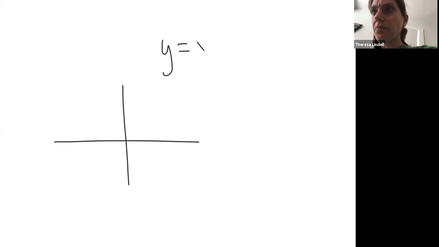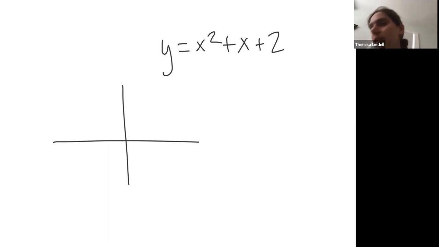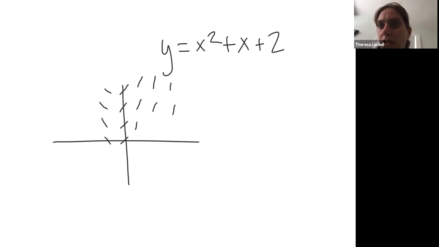Oh, I lost all my previous work. That's fine. We know it's y equals x squared plus x plus 2. And we know that this thing looks like this all the way around here, right? And after this, it just gets steeper and steeper, right? This is kind of what it looked like here. And on this side, it gets really steep. Sorry that my drawing sucks, but you know, go with it.